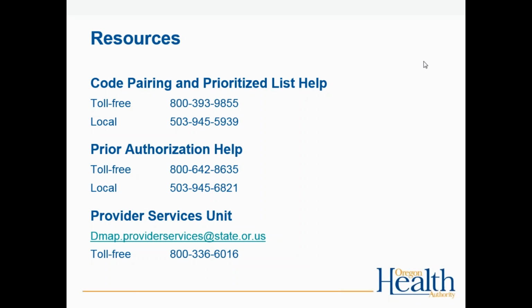And anyways, on that, there's a provider tab. You can click on that, and you'll be able to be connected with appropriate phone numbers. You'll be able to connect with the forms that are required to submit those requests. Right. So, yes, it is the provider responsibility to submit the request.